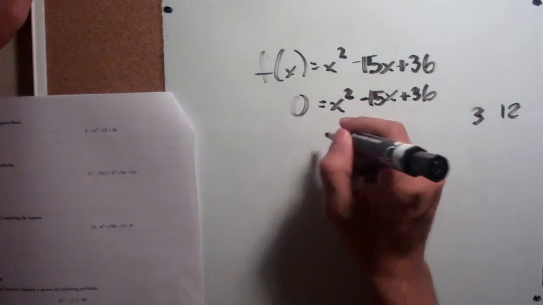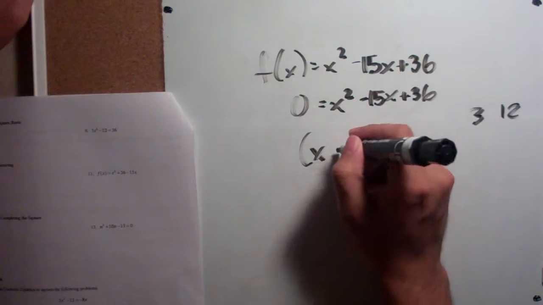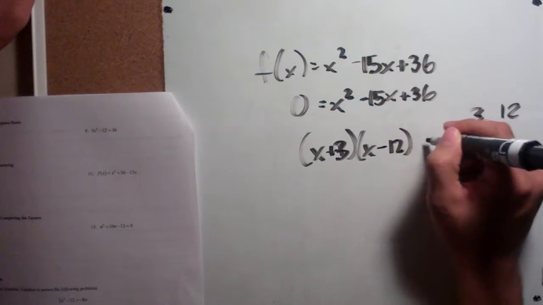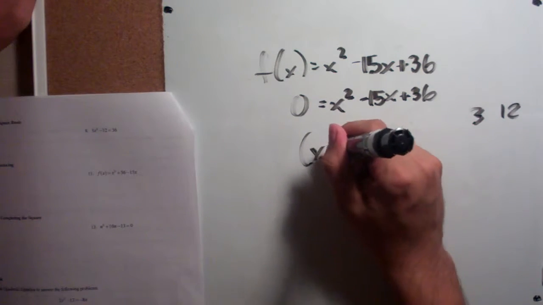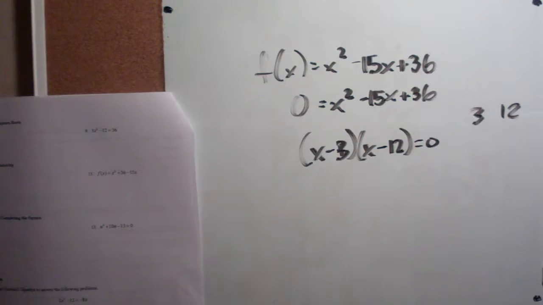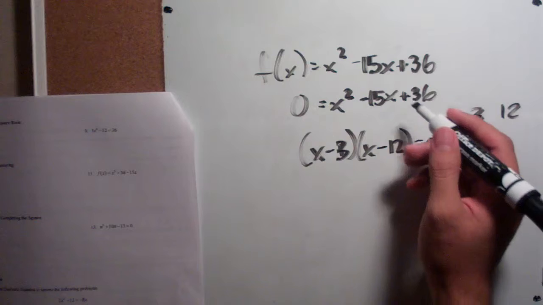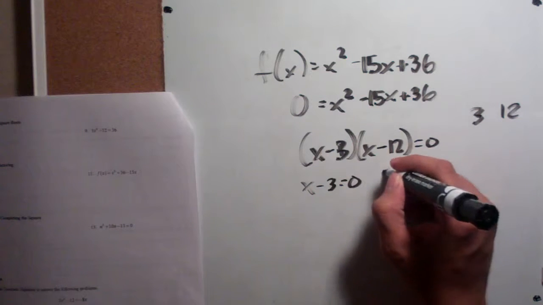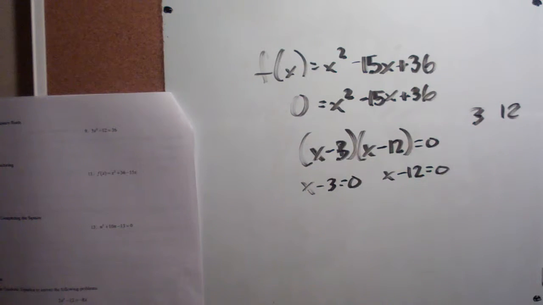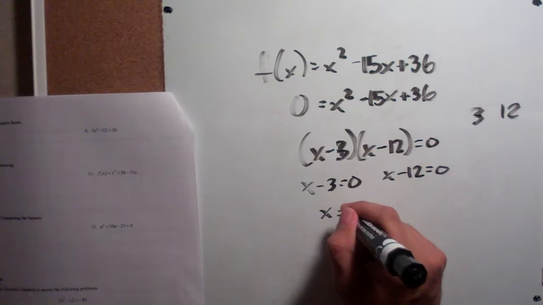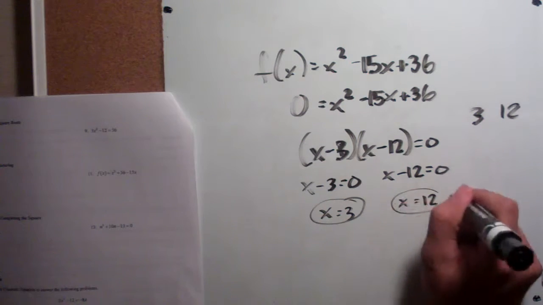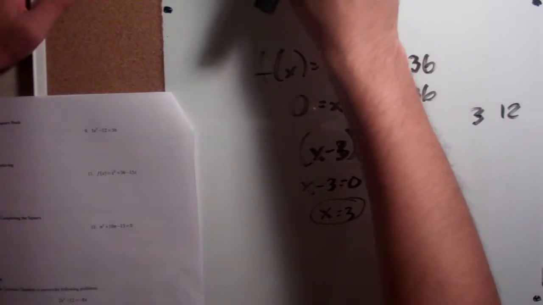Okay, so we're going to have x plus 3 and times x minus 12. Oops, this should be a negative. Equal to 0. With this, if I add them together, it gives me a negative 15, and if I multiply them, positive 36. Set them both equal to 0. So we're going to have x minus 3 equal to 0 and the second binomial equal to 0. We're going to add 3, so we have x equal to positive 3 for our solution, and by adding, x equal to positive 12 for number 11. These both are our solutions. It crosses the x-axis twice at those points.